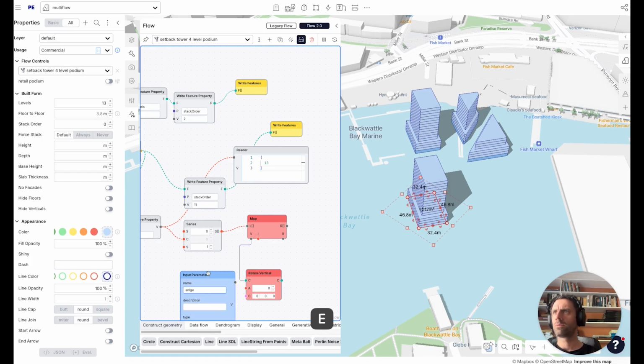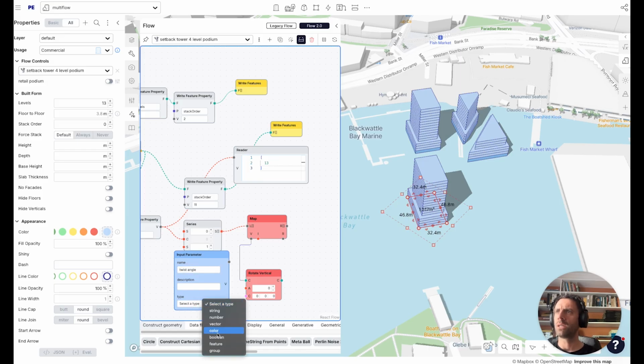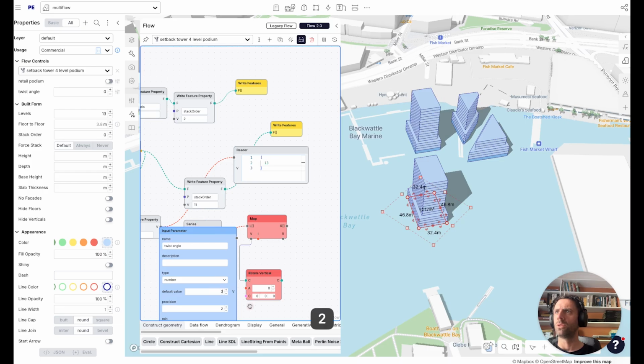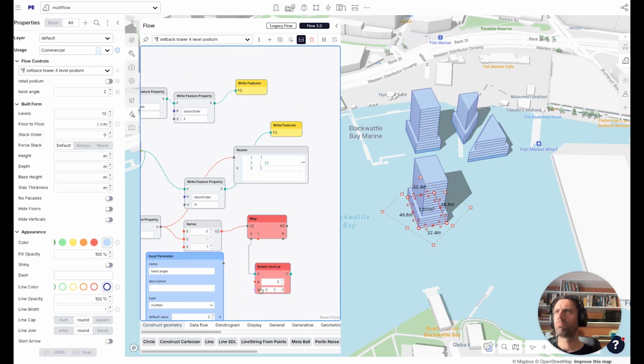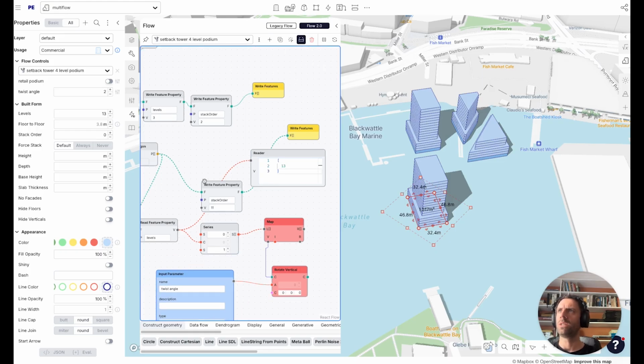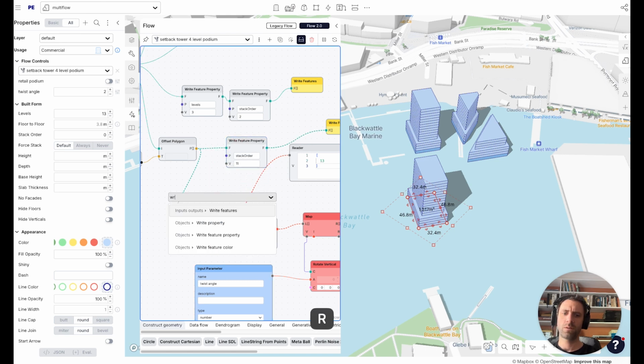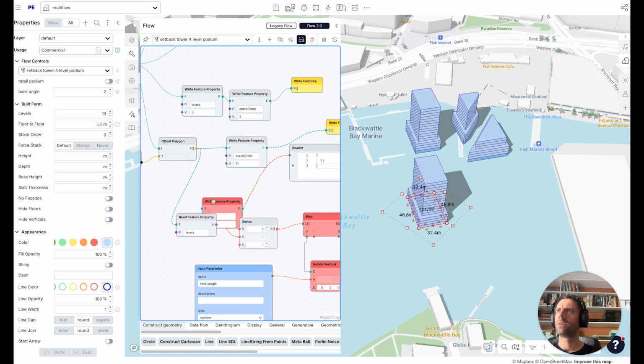Twist angle, and it's going to be a number. And I think it'll default to, say, 2 degrees. And the centroid, and so what we're going to rotate is this. We're going to write a feature property here, which is going to be levels, and we're going to set it to 1.